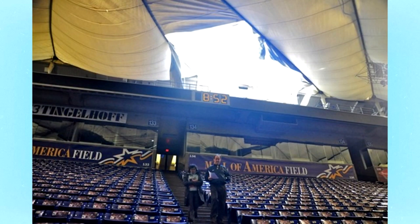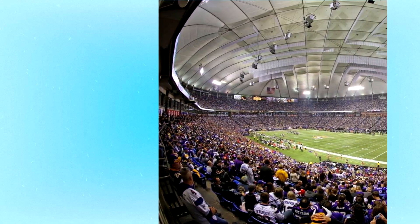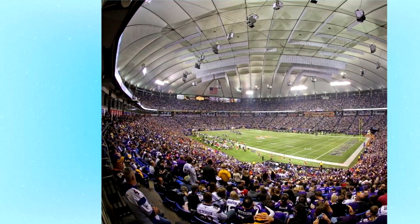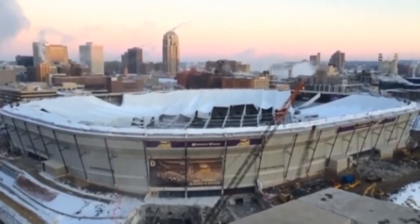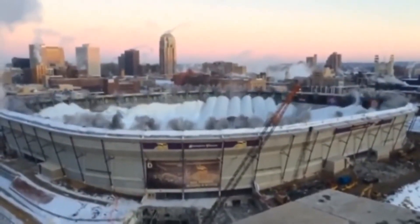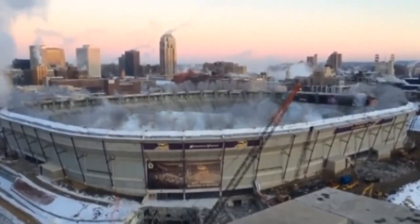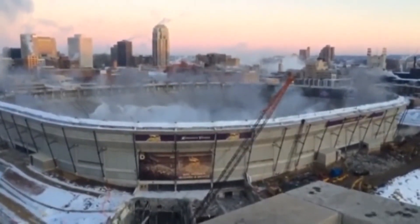The repairs took over 8 months, with the stadium being re-inflated on June 13th, 2011. This new roof proved to be more stable than the old one and had no issues up until its demolition three years later. Paying $18 million for a new roof used for only three years is even more shocking when you consider that the entire stadium was originally built for only $68 million. The old Metrodome refused to die, as demolition hit many setbacks and took a couple of months for the building to finally fall on February 13th, 2014, to make way for the new U.S. Bank Stadium — this time, a stadium without an air bubble roof.